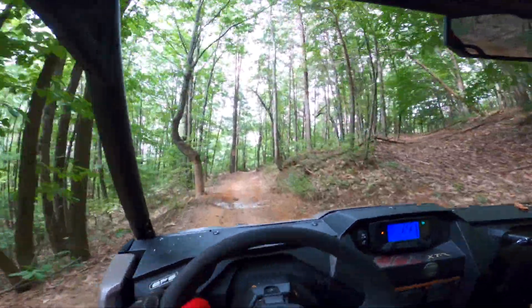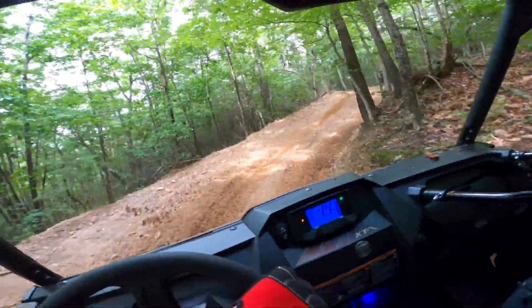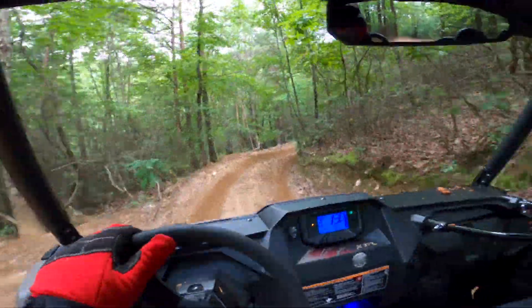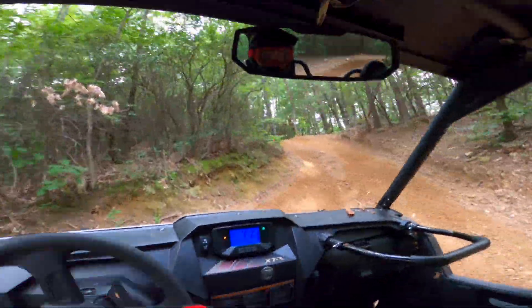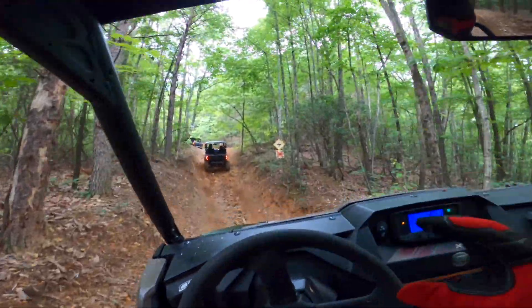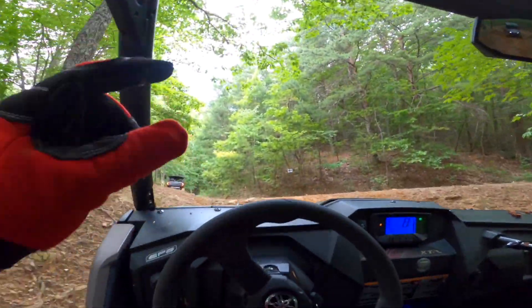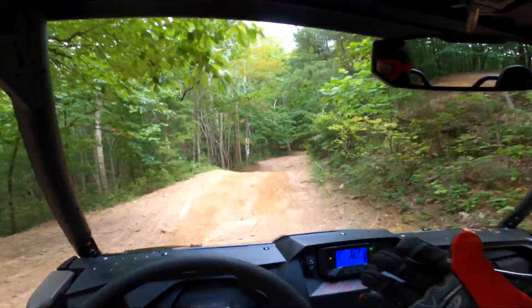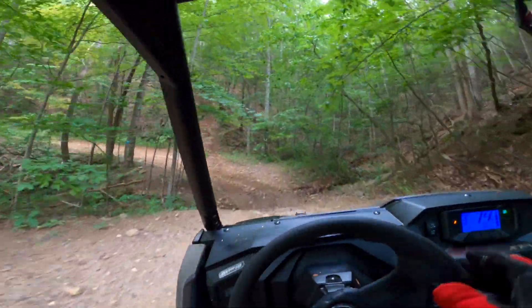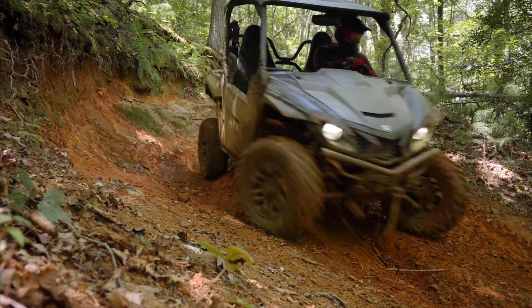I'll start with all the positives I've felt so far. First one: size, as I mentioned. Second one: suspension. This Wolverine X2 1000 does have more travel than the 850, using ZF shocks with 13.3 inches of travel in the front and a little over 15 in the rear. Anytime you add suspension travel, that's always a good thing. This machine does feel a little bit less jumpy on the trail than the Wolverine 850 because the suspension is swallowing things up a little better. On the flip side, the R-Max does have a little bit more suspension — you can feel it. You can hit obstacles with a little more speed and drive more aggressively. Suspension-wise, it does split the difference between the 850 and R-Max.